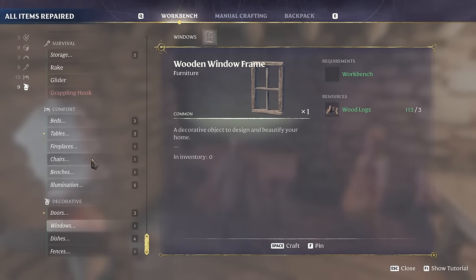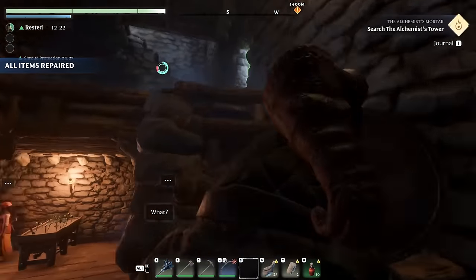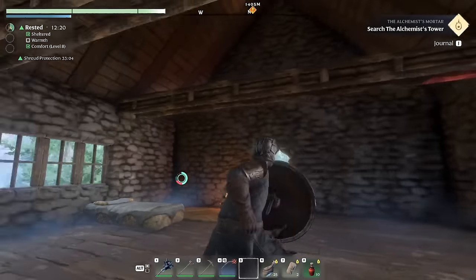So, beach me. Oh, right, I want to make that chandelier. We'll put that in. See what that does with the comfort level in here, too.